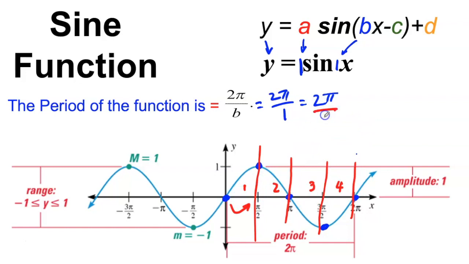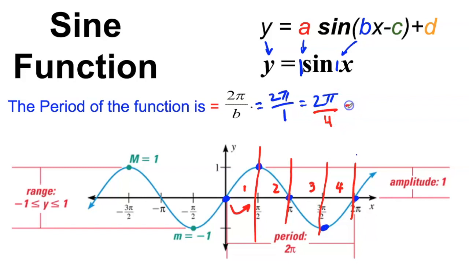I'll get that and I divide it into 4. How much do I get? And that will give me, if I simplify this, pi over 2. So what I'm getting right now is the value of my first increment, pi over 2. That's the first increment. And what I do next is I add another one, plus pi over 2, and that's going to give me pi. And then I add another one, plus pi over 2, and it's going to give me 3 pi over 2, plus another pi over 2, and it's going to give me 2 pi.